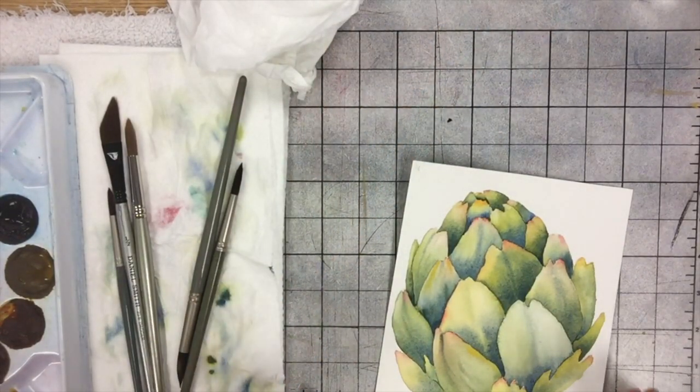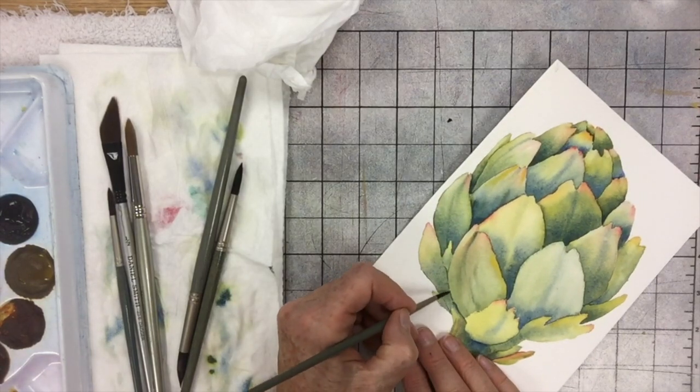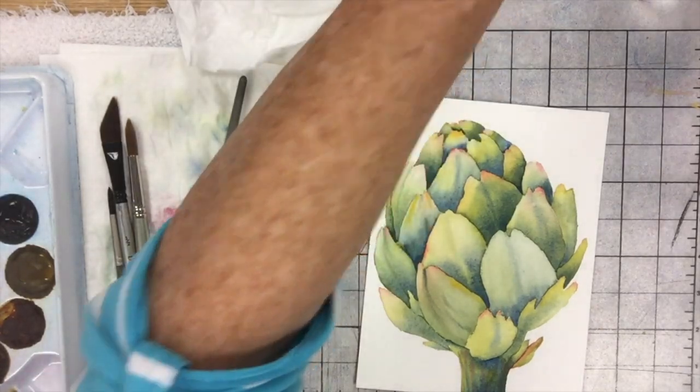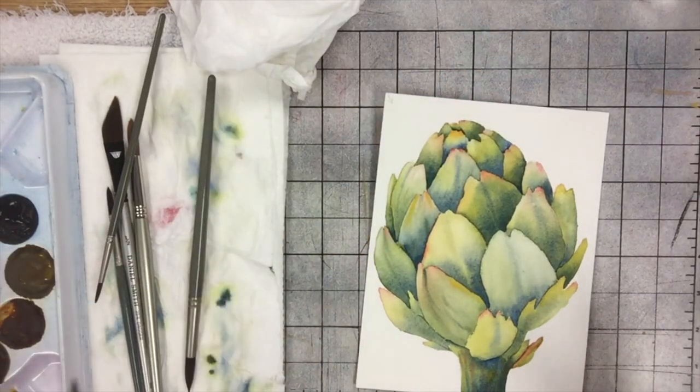So I usually spend a little time in my paintings at the end of them, and take care of that. It's really not the time to do it now, but I want to show you all the different things that we can do. And then let me show you one more time, and I think I probably need a little bit more paint. So I took some more of the French ultramarine blue.